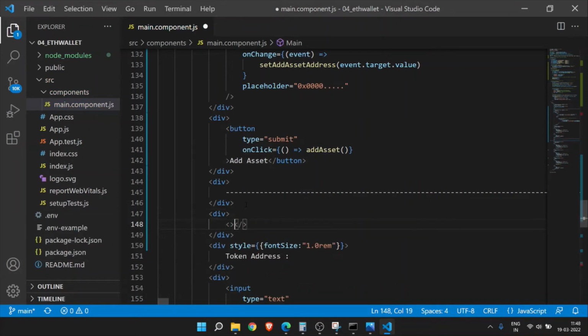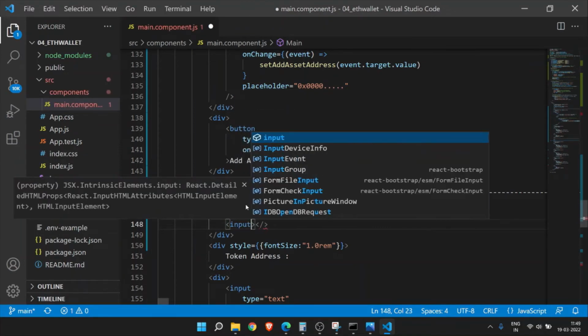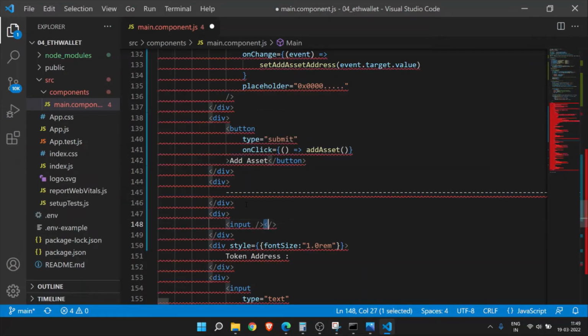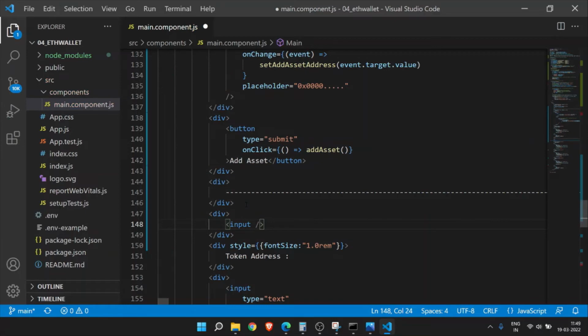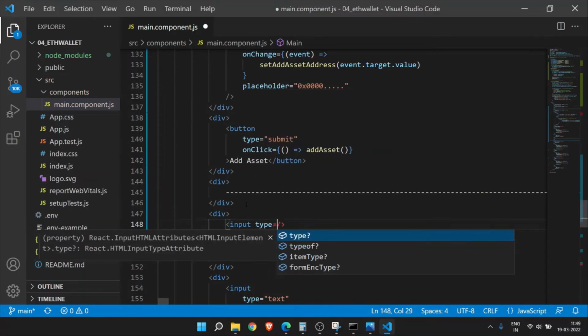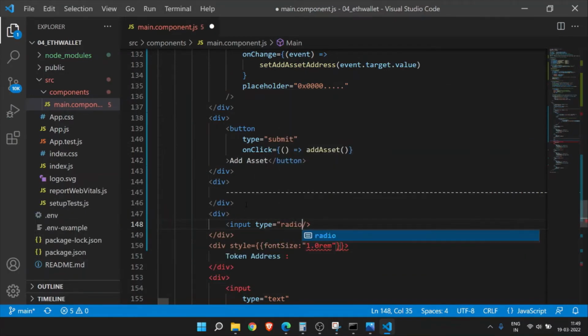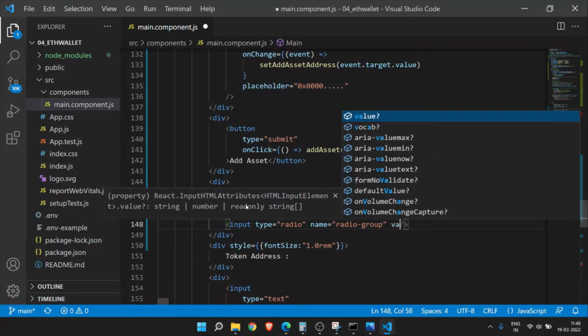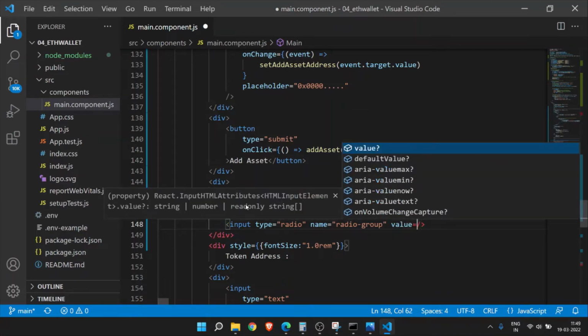So you can add input, then type equal to radio. Then you can add a name. I think we don't need the semicolon. We don't need the comma. Then name, radio group. You can add any name of your choice. Then value. The value should be ether transfer.